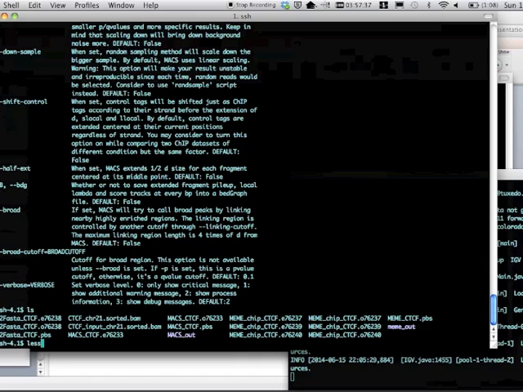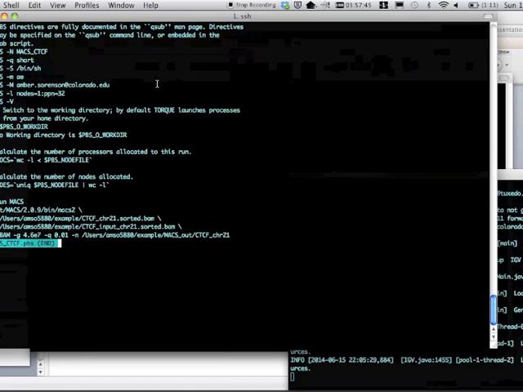So let's just do less, and this is my max ctcf.pbs. And so let's just go through what I used, how I submitted this first. I want to point out, first of all, this is a very important setting, this pbs -v. When we did the load module there, we loaded in the max module.